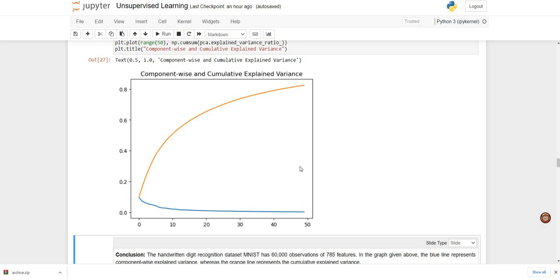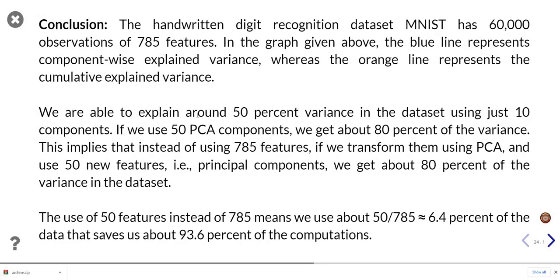If we use 50 features, you are able to get 80%. You are able to represent 80% of the entire 785 features of the data set. This is the power of the PCA.